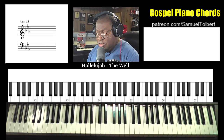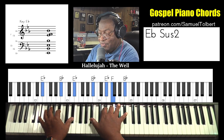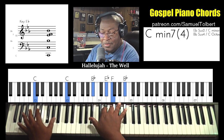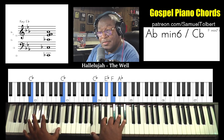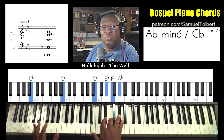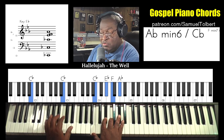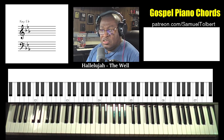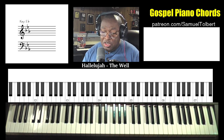So that is the next change in the song. When they're doing the Hallelujah. And you will hear this in the song when you practice along with the video link I'm going to give you. And it just resolves back into up here. So that's the second change chord, the new change chord you will get. Let's play along with this until we get to the next change.